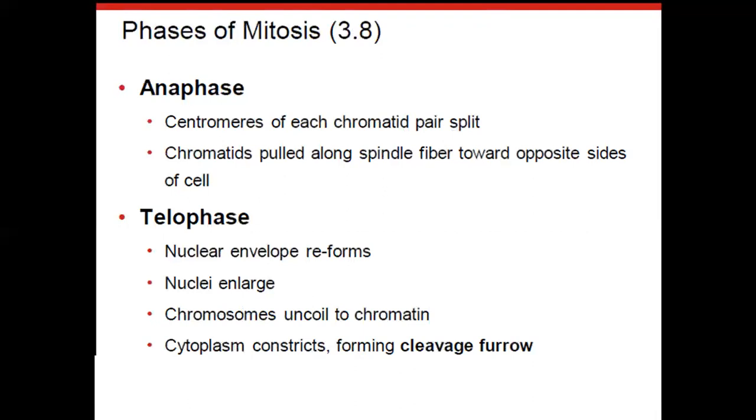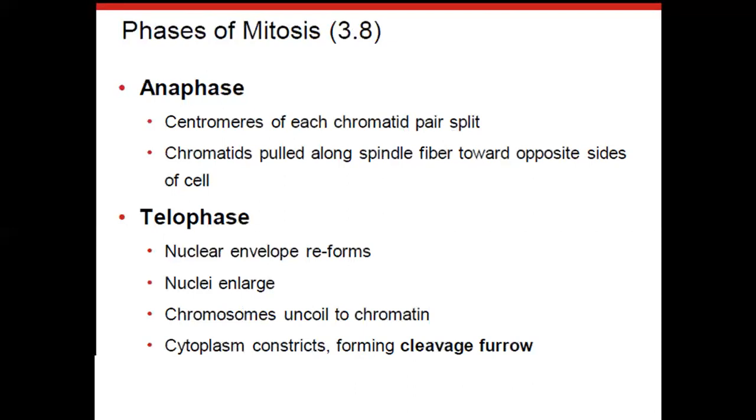So if you're not sure what I'm talking about right now, go back and look at that figure that I showed you earlier of a chromosome, where there was one chromosome, and then it duplicated its DNA into two chromatids, bound at the center by a centromere. During anaphase, each of those chromatids that have the identical DNA split and move towards either side of the cell, where centrioles are located. Telophase is the last phase, where the nuclear envelope reforms.